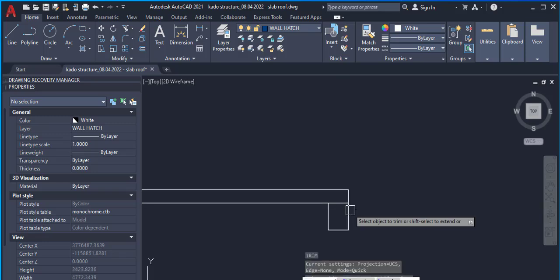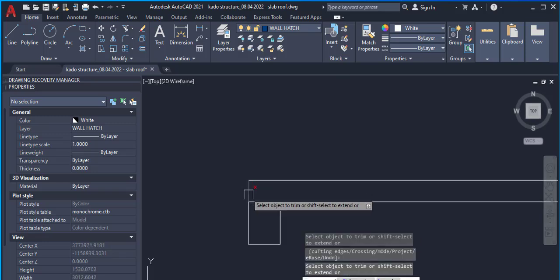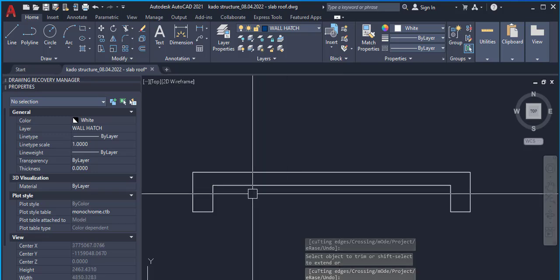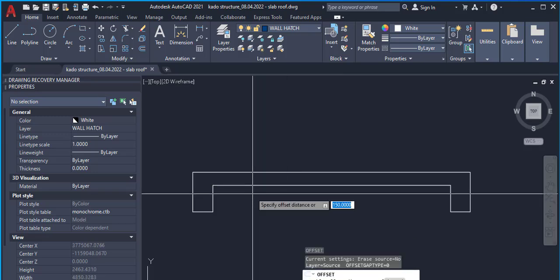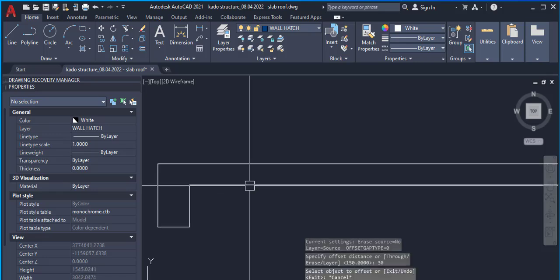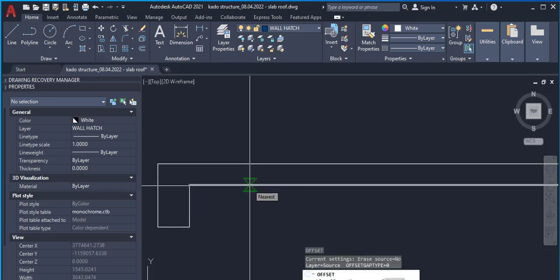So what we can do, let's say a section of our slab. This is a section of our slab. If we take concrete cover to be 30, we can do 25, let's say 25 as our concrete cover.